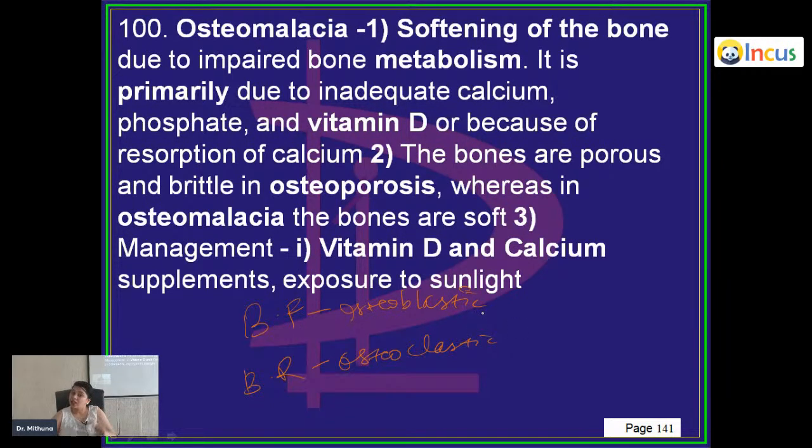If you have any problem in either blastic activity or clastic activity or both, they'll end up into brittle or soft bones, which will lead into fractures. This sign means fracture. It's called fracture.